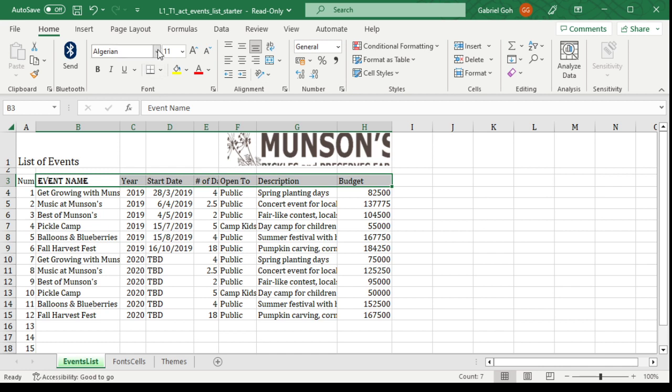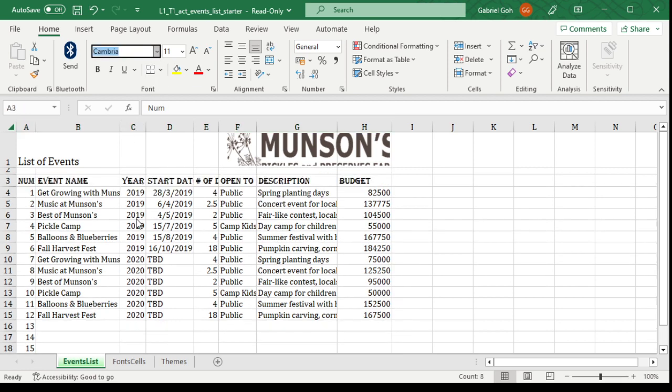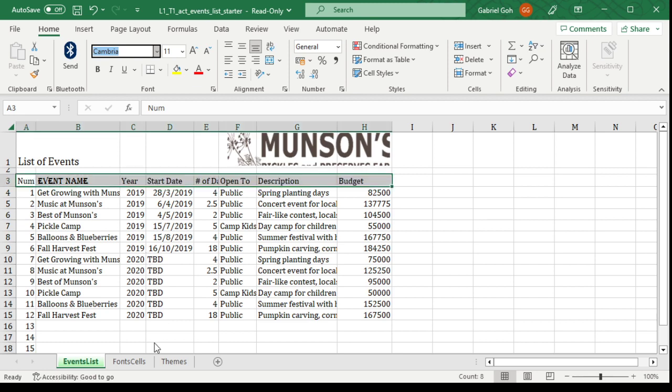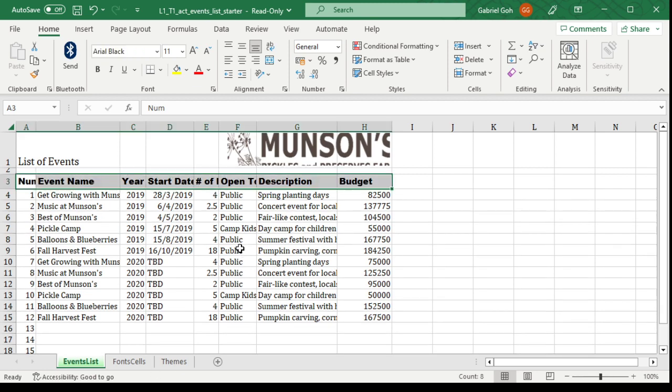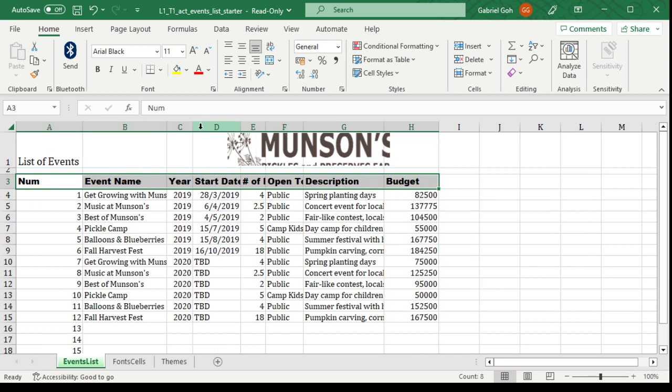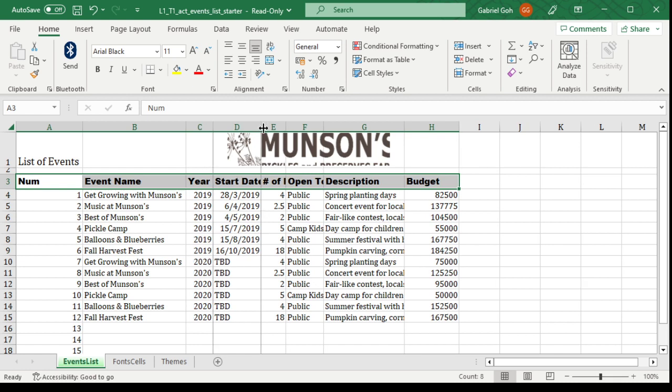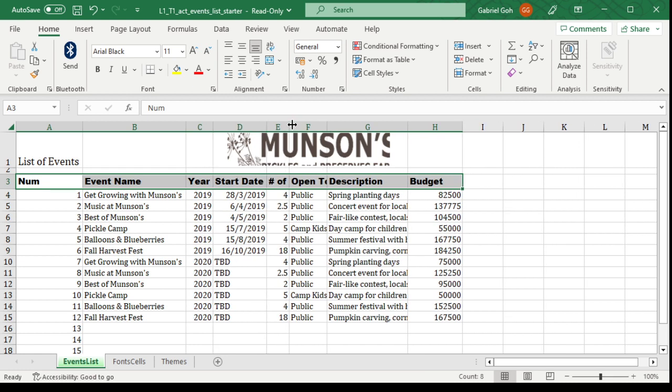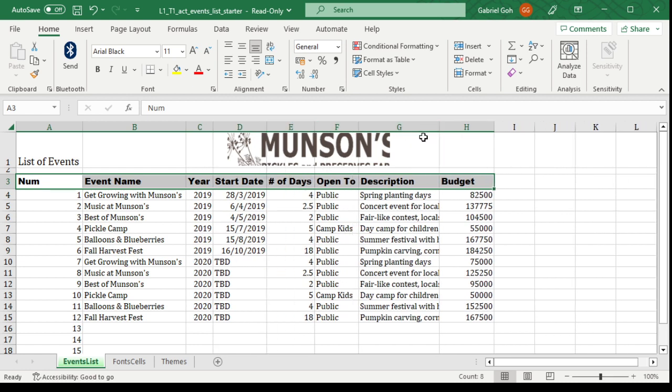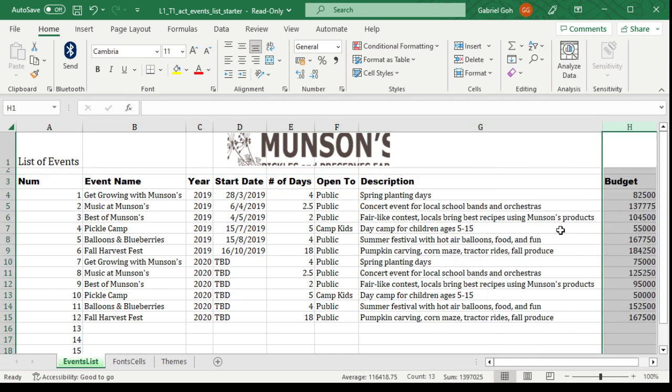Generally we would want this whole heading to share the same font type. So over here, this is the font type. We will select the same one. Let's select Arial Black, for example. And so there you go. Of course, we would need to resize some of these to match the contents.